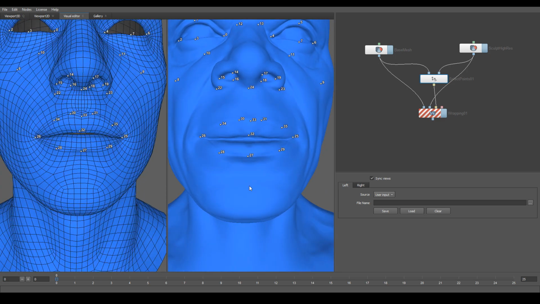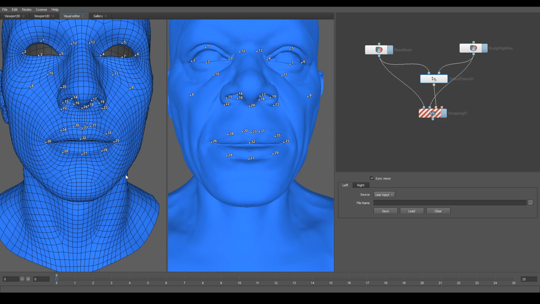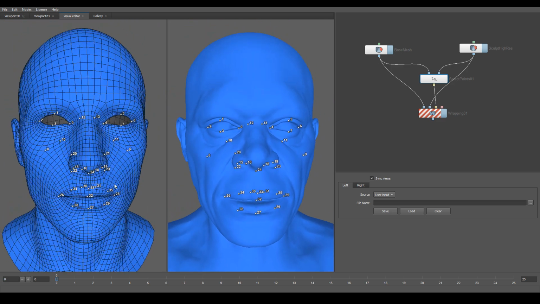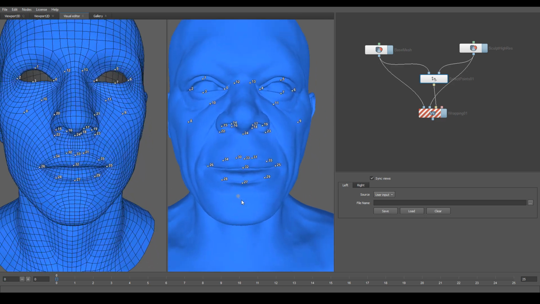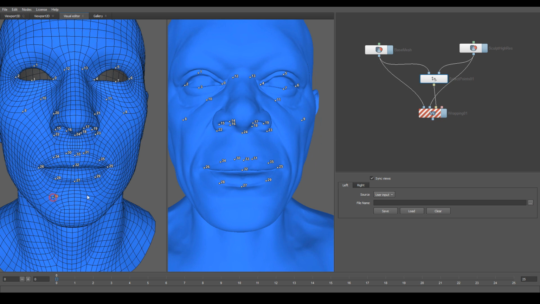And we could also add some. And the thing is, the more geometry you have, the more points you have to add. And if you're working on a very low res character, then you won't have to add as many points. Okay.